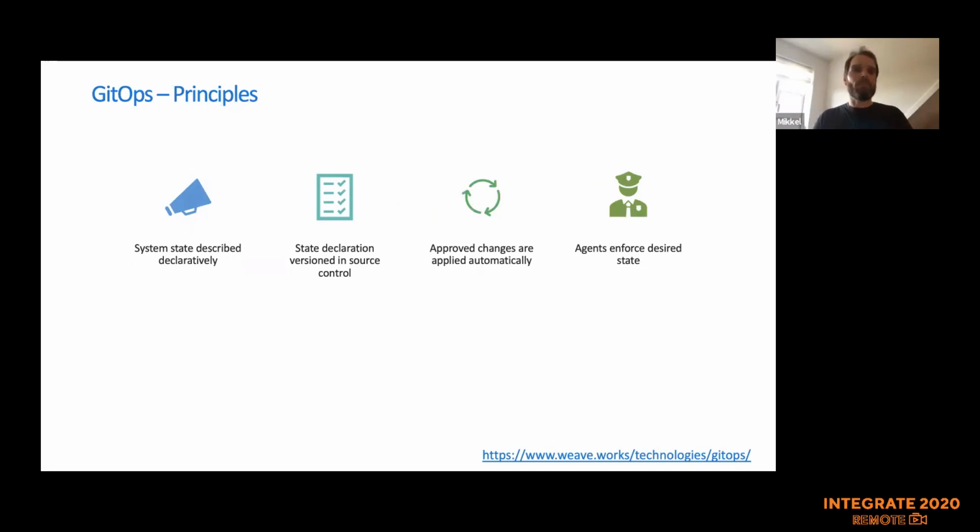Now, the principles behind GitOps are that all the system state that we have is described declaratively inside our version control, where it is stored, and the current state of the system is there. Through pull requests and the processes we can set up around these, there is an integrated approval process for all the changes that we make. And then eventually we have a set of agents deployed inside our infrastructure that enforce the desired state that we describe through the declarations in our source code.